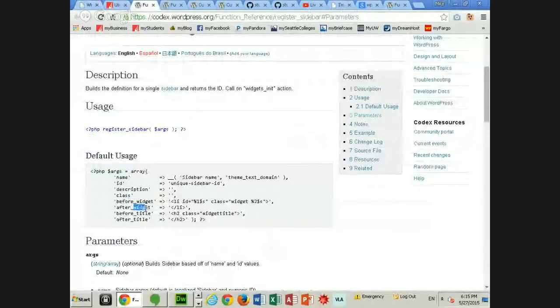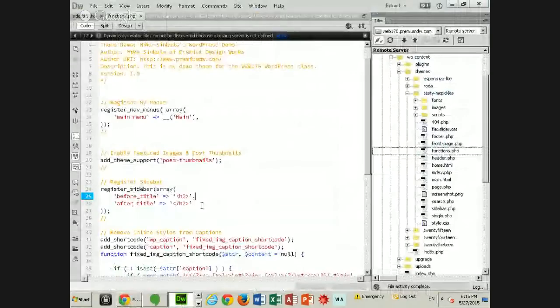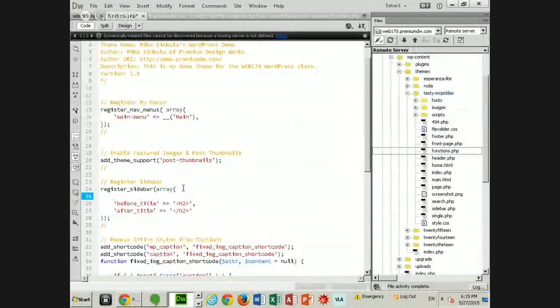Before widget, after widget. Before widgets, div.